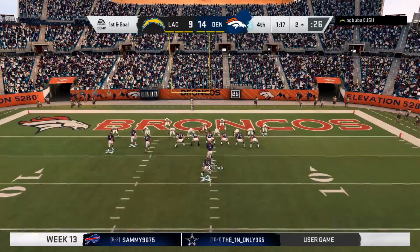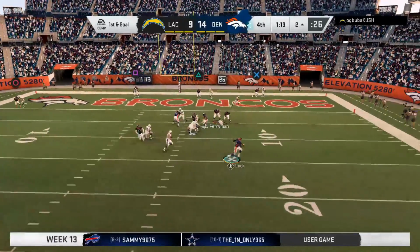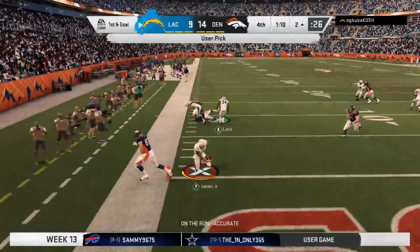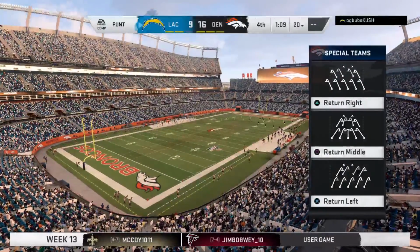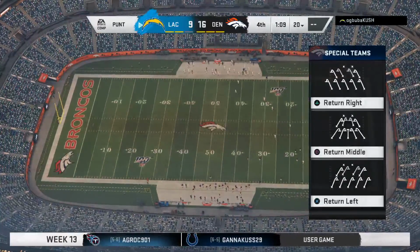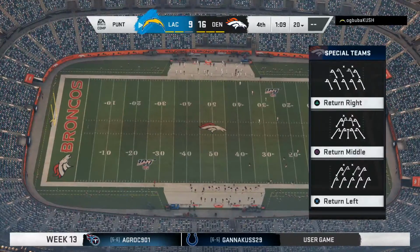It's 1st and goal, and a late touchdown at this stage could officially salt this one away. Flush to his right. And that's going to be intercepted. And I do believe this is going to wind up a safety. It is. It's a safety. How about that for a wacky play? The Chargers going to signal for the first of their timeouts as they'll head to the sideline and talk over what to do next.